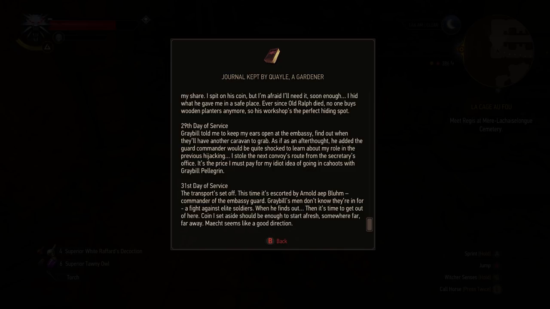Blum? I don't know. Commander of the embassy guard. Greybill's men don't know they're in for a fight against elite soldiers. When he finds out, then it's time to get out of here. Coin I set aside should be enough to start afresh somewhere far, far away.